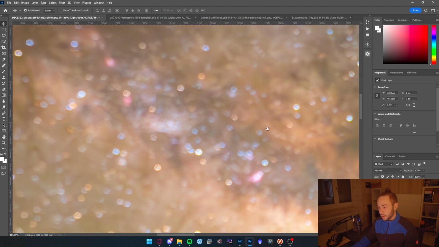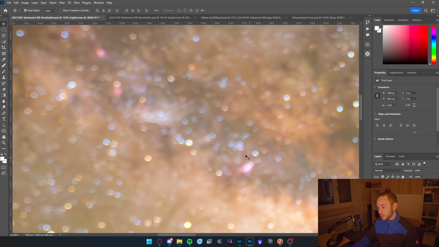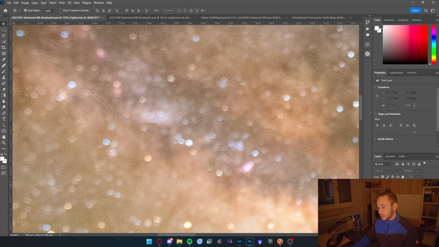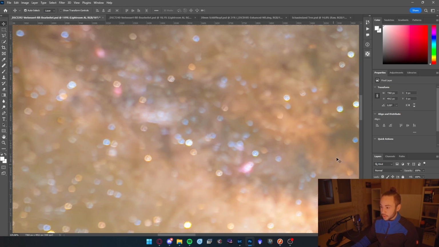So now we are right in the center of the Milky Way core, and now we have the Lightroom AI view, and I will just unclick this. Now we can see the raw view, and the first thing I immediately notice again, of course, is the lower noise in here. And just to let you know, all these images are with 60% noise reduction.